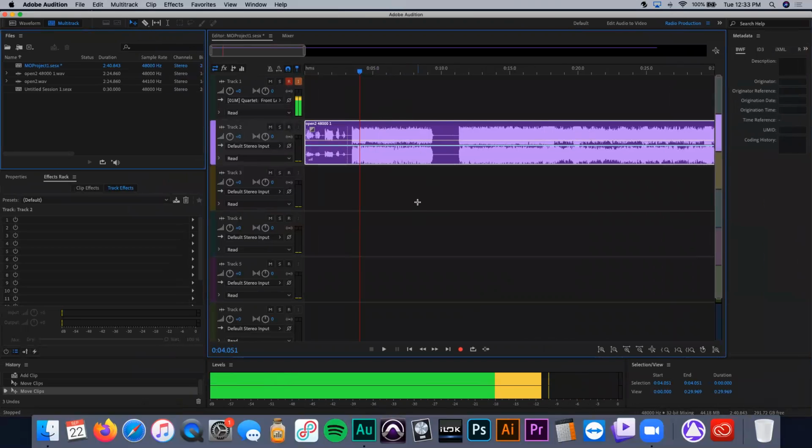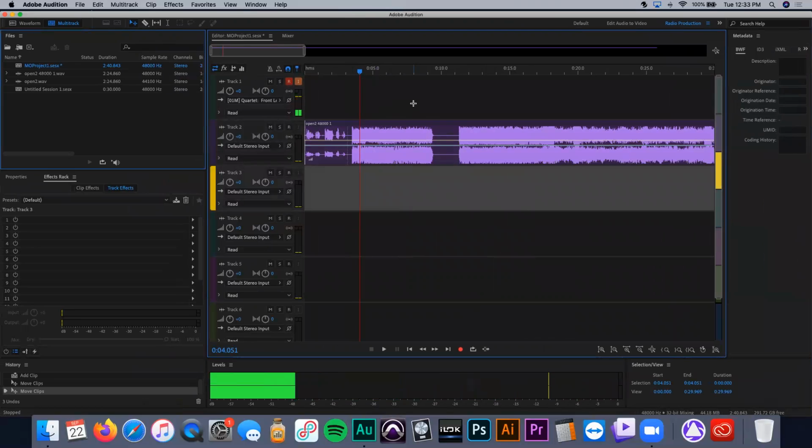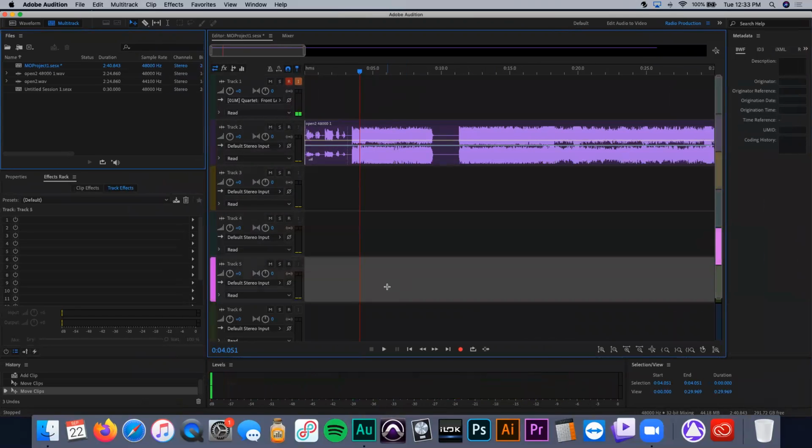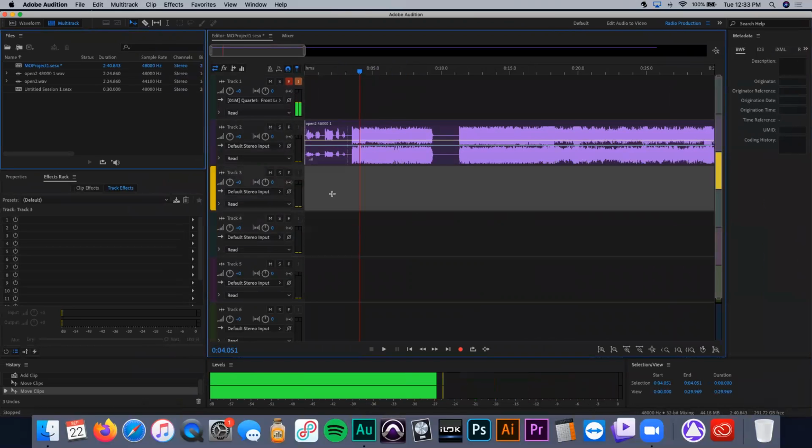So the Move tool is interesting in that it kind of conforms or changes to where you are within the project. When I'm not clicked on an audio clip, it looks like it's a marquee tool. Marquee is usually that. Everyone see the marquee that I'm creating? Which allows me to just select the track that I'm on, or I could just click. So if I had to cut and paste something, it'd be cutting and pasting where I select it to be.